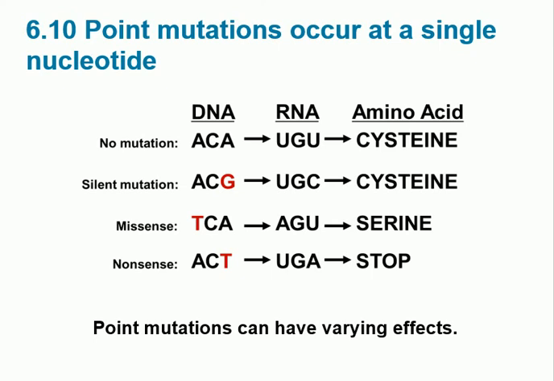ACA UGU, and UGU changed to UGU for some reason. No, I'm sorry. UGU, okay? It means cysteine, okay? What if you changed that G to C? It's the same thing. So, is there anything happened? No. We call that silent mutation, okay? Remember that you change just the code to another code of the same amino acid.